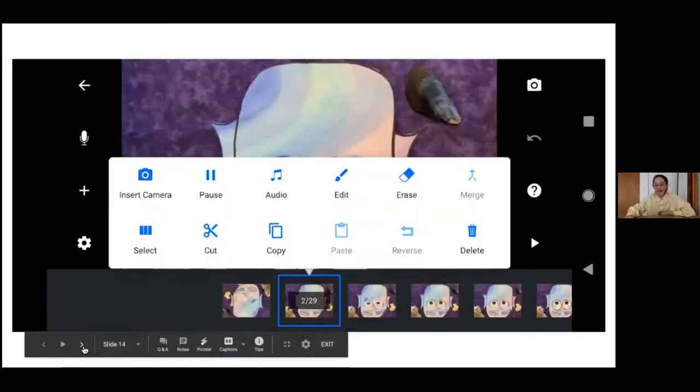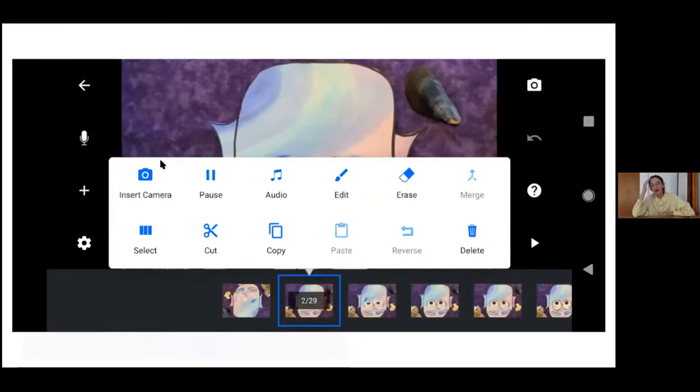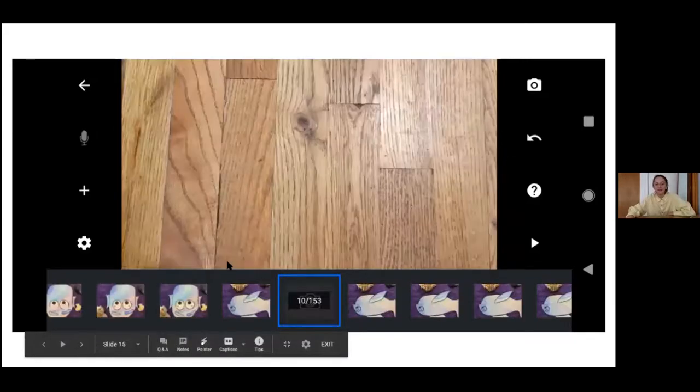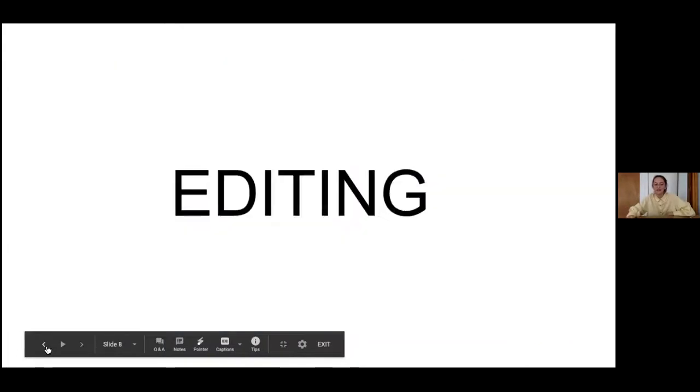All right, and then the last thing I want to show you all is this button right here, is insert camera. So this is really helpful if you forgot to shoot something, if you forgot to film something, if you accidentally filmed something out of order and you just want to directly reshoot right in the middle of it. You press insert camera, and then wherever the camera is, it's going to show up right here. So now anything I animate will be animated between these two frames. So it's very easy. So I'm going to review all of that again because I know it was a lot.